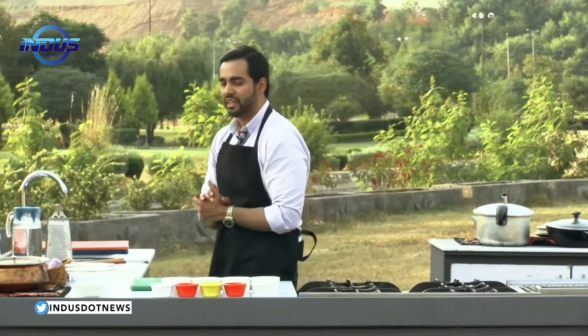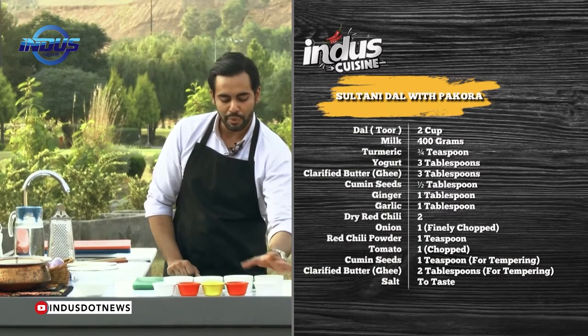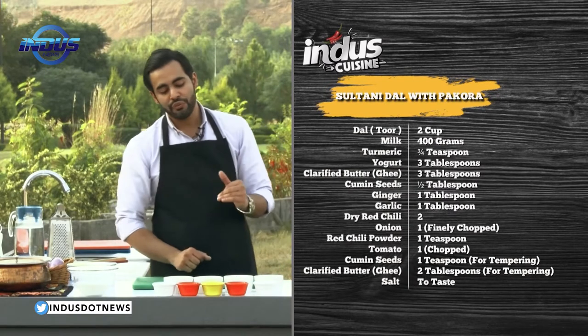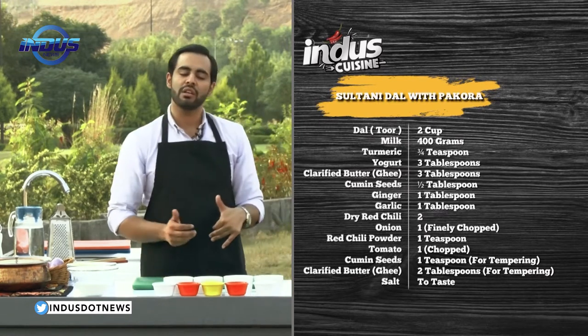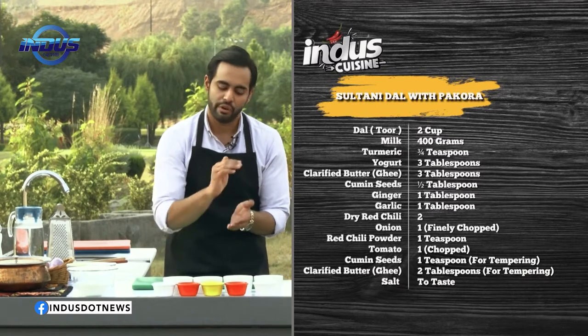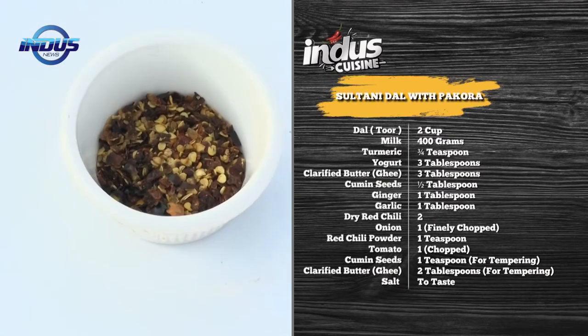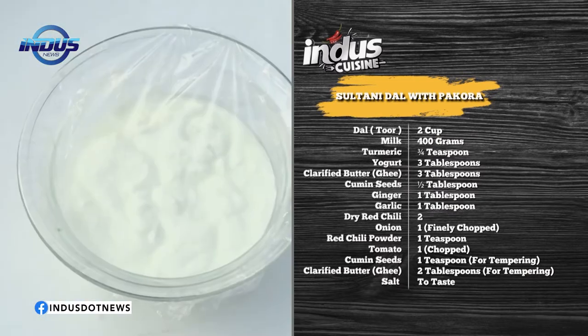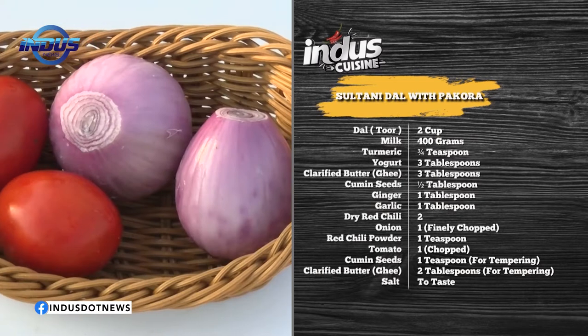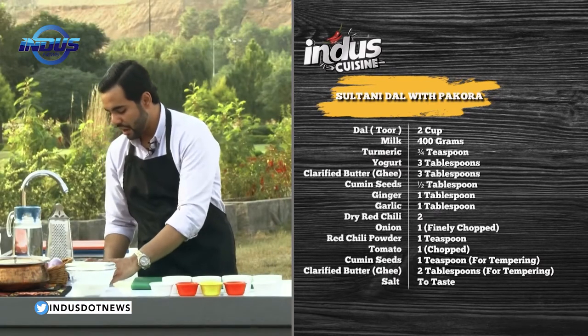Today's recipe is easy and the ingredients are as follows. You need some gram flour, clarified butter — two parts, where the first part goes in the recipe and the second part is for the tempering. Then you need cumin seeds, red chilli powder, salt to taste, chilli flakes, some ginger, garlic, some yogurt, some milk, around two onions, and two tomatoes.